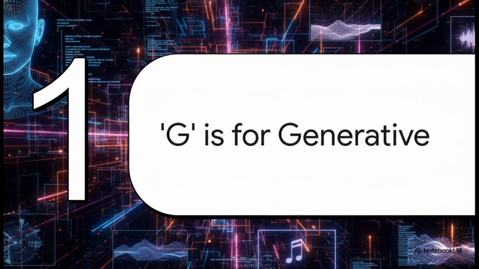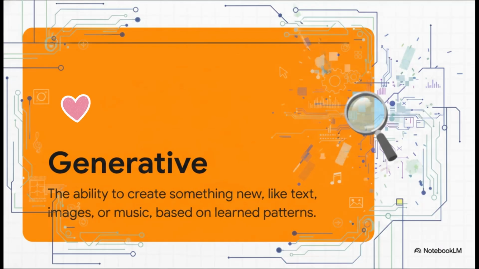They generate stuff. So, the G for generative means the AI isn't just a super-powered search engine that finds information already out there. No, it's a creator. It takes all the patterns it's learned from a mind-boggling amount of data and actually produces brand new, totally original text, images, you name it. It's making, not just finding.